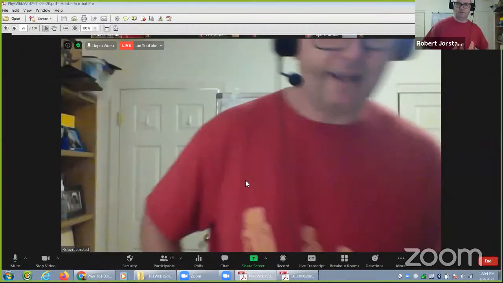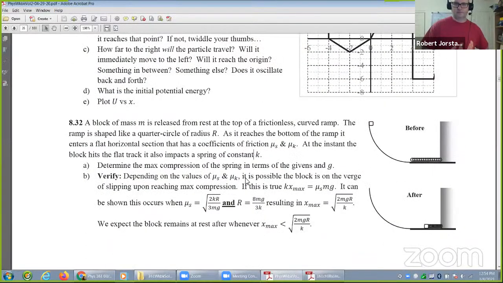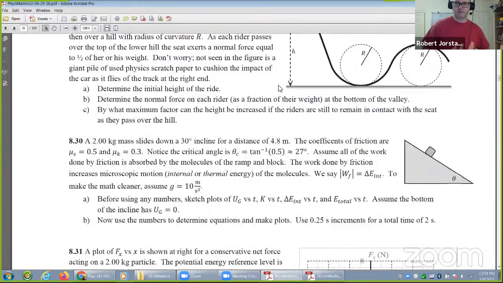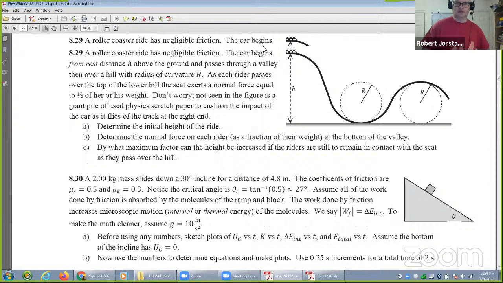So that's it. And we should probably, does anybody have questions about anything in chapter 8 at all? Let's see if there's some good stuff here. These are fun problems. All right, let's sketch out one more before we take a break. Let's try one of the other chapter 8 problems to see if you remember that stuff.